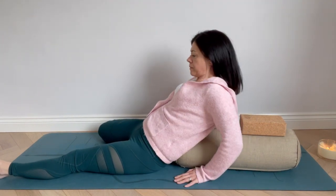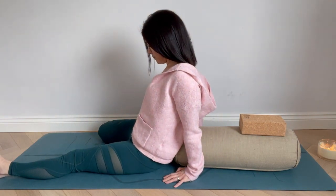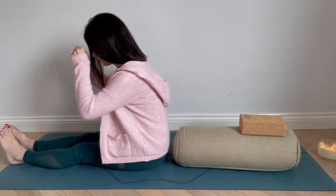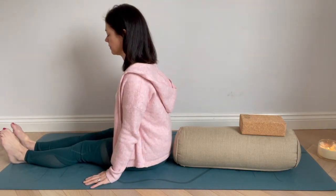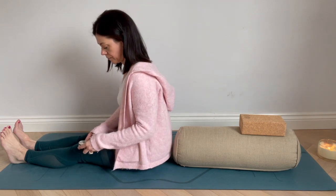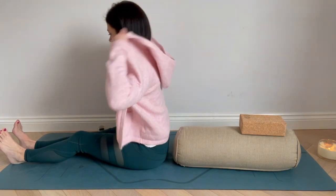Doing each side, maybe pausing at each point as you lift the head, then the upper body, and then releasing the leg. Just noticing how the body feels before we move on to the other side if you're doing half saddle. Obviously staying still if you're doing full saddle. So start to move on to the other side.